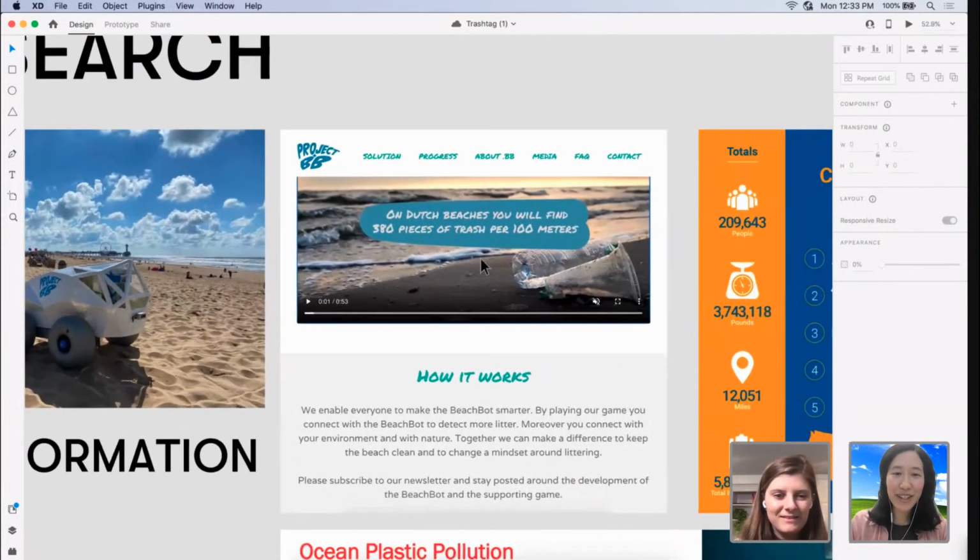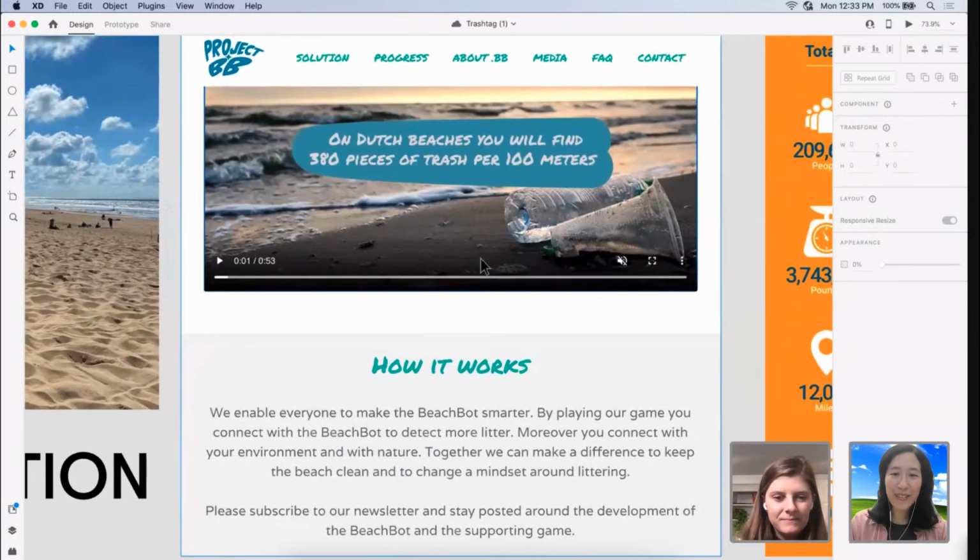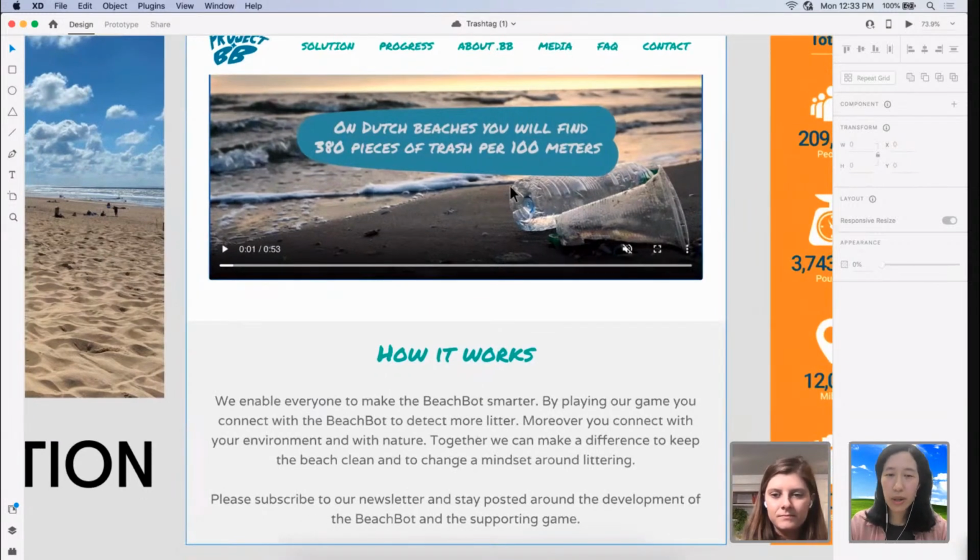Yeah, okay, jumping back into the project. So Project BB, I talked to the founder through WhatsApp a few weeks ago, and he was telling me about how there's so much trash and litter on the beaches in the Netherlands. People sometimes go out in volunteering groups to clean up. They just felt like it was a big problem and they wanted to do something about it. And I appreciate that level of being proactive whenever you see something that's wrong with the world.